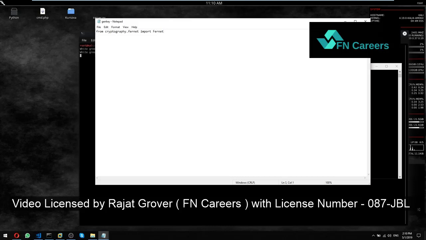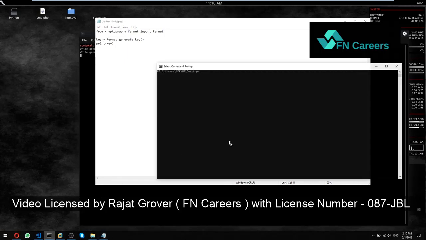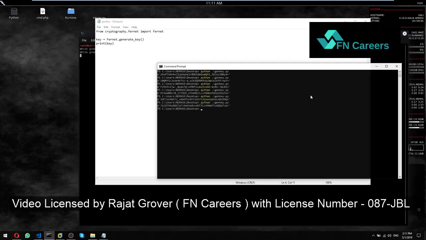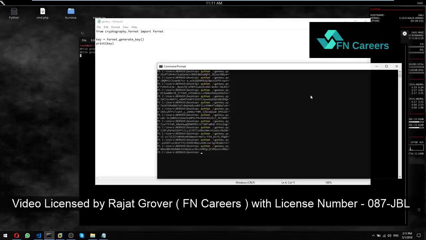So here I need to specify a variable called key, equal to Fernet.generate_key(). This is one of the functions that Fernet has, and now we can just print out the key. Whenever we save that, let's go to PowerShell and run python genkey. We see that we've generated some key, and it's in bytes. Each time I run the script, the key is completely different, but in order to make our work happen, we need exactly the same key.